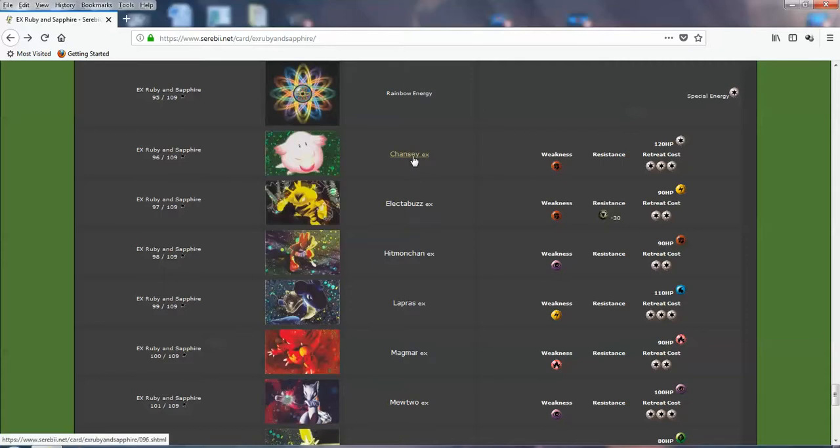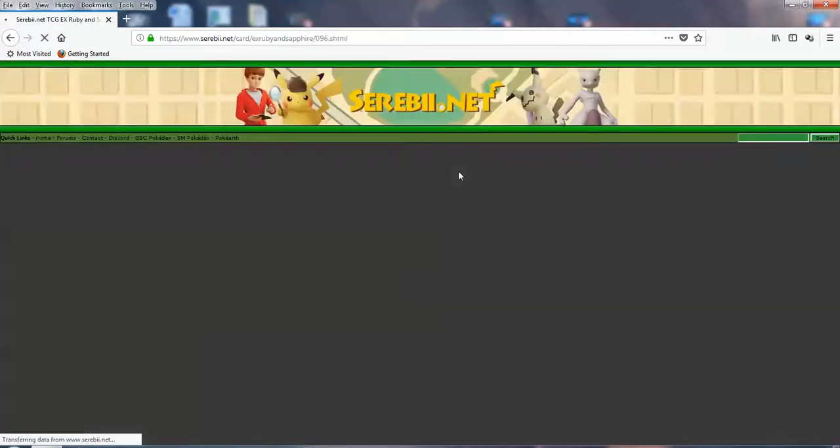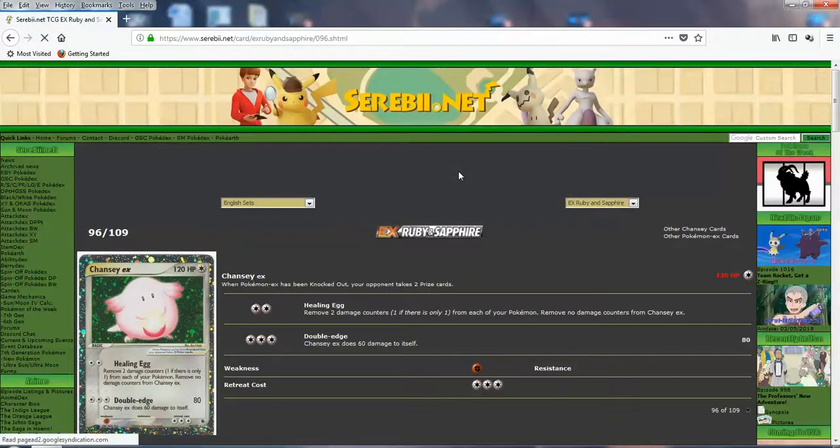They thought, okay, if we're gonna bring these Pokemon back, we have to make them EXs, so they give 2 prizes, and we won't make them as good. They kind of wanted to make people use stage Pokemon, but they kind of made them too weak. Thankfully, they realized quickly.